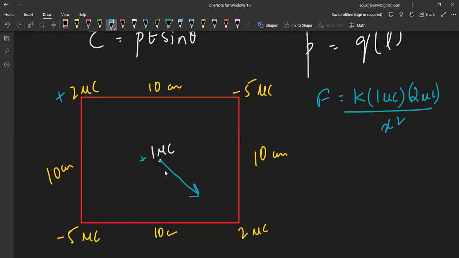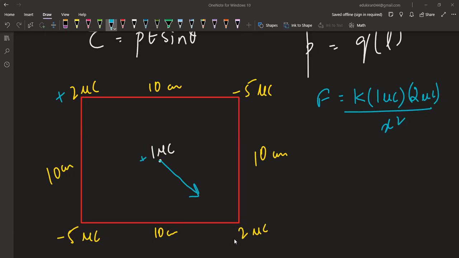Is this clear? Then only you'll be able to understand the rest of it. Answer is very easy for this. No need to solve it. At least this much part you'll be able to do yourself. Tarif, this is clear? At least this much what I've written. Okay. Now see, K, Q1, Q2 by x square, where x is just this separation that I have assumed.